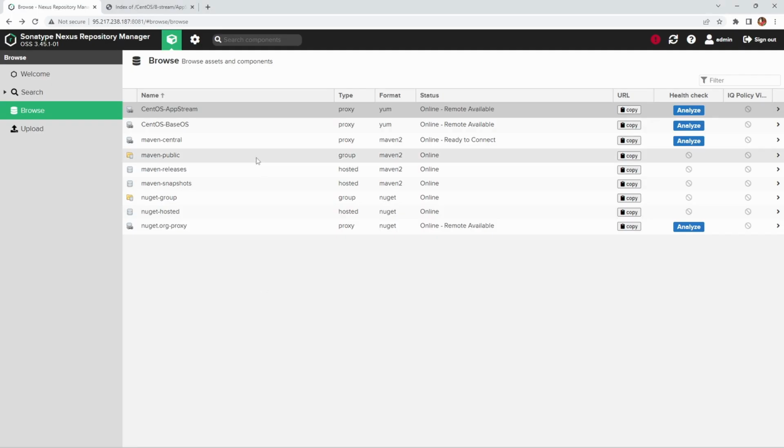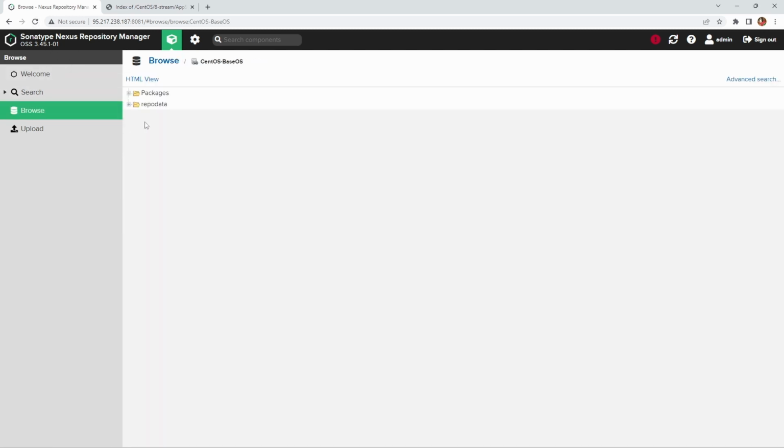If we go back into the browser and we're going to base OS, you can now see we've got packages. You see we've got nano and tar. So they've been pulled from the external CentOS repo and cached. So any future calls will just come direct from these until that cache has expired.